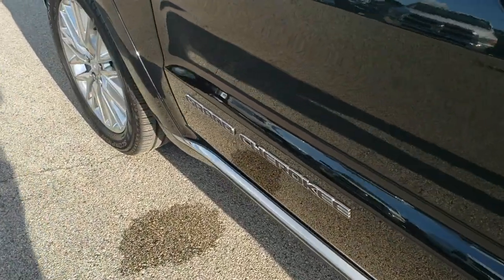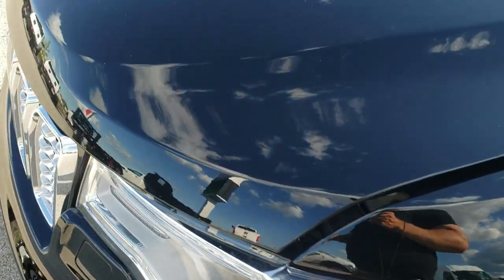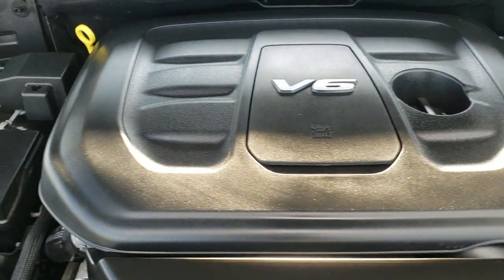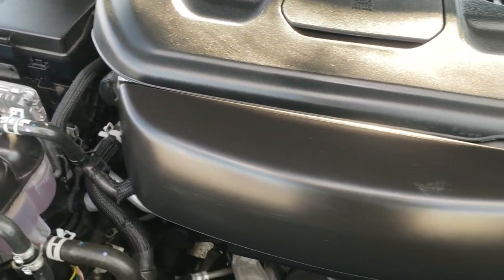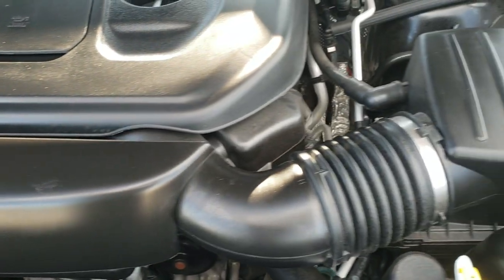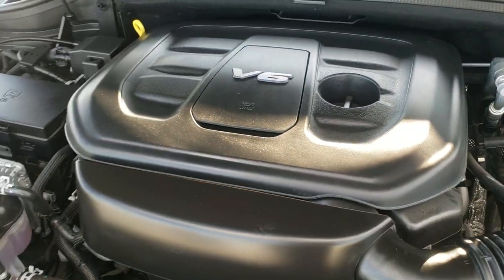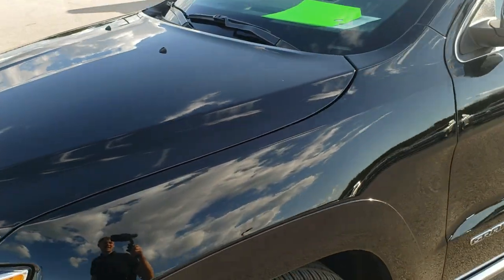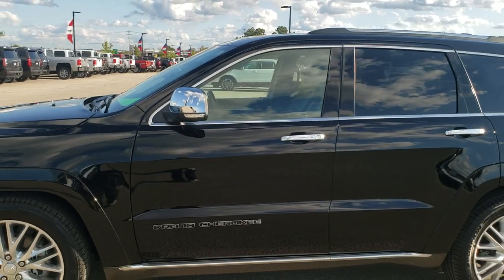We will take a quick look under the hood. I would personally like to thank you for checking out the video today. Hopefully from this HD video you will have been able to tell just how clean this Jeep is all the way around — inside and out. Under the hood, we have the 3.6-liter Pentastar V6 motor. Engine bay is very clean. Runs very smooth. This Jeep has been fully safety inspected by our service shop, has a fresh oil and filter change, all the fluids have been checked and topped off. It has been gone through mechanically 100% and is all cleaned up and ready to go.